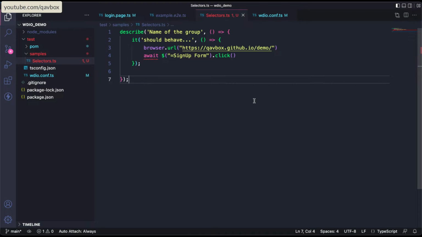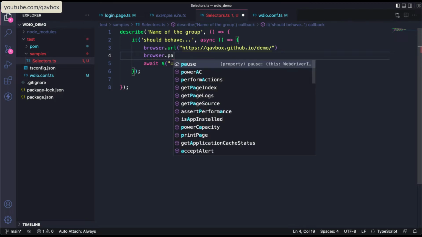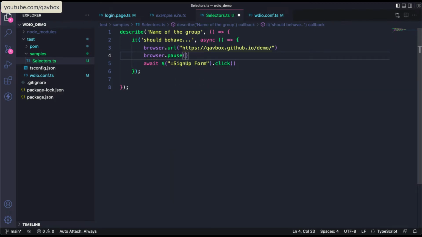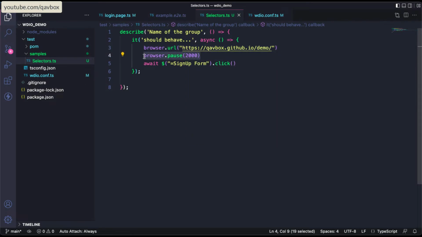Okay, so now let's see. This is because I have not marked it as async. So here, this it block, you need to mark it as async before this method, so that the await will be applicable there. Let's say both of these lines are executed very quickly, so I can add some wait. That is nothing but the browser.pause method from WebDriverIO. I can specify a certain duration there. The same thing, after this link is clicked, I want to wait for some moment, and then we will be closing the browser.